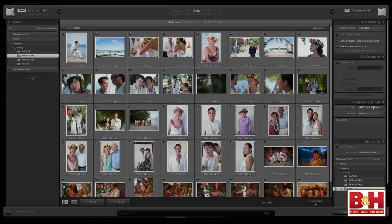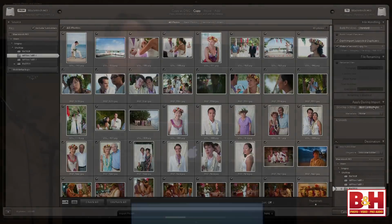It's sort of an interesting concept, right? Because on the one hand, every picture I take is unique and deserves special attention. On the other hand, I'm in a hurry and I want to get these pictures processed as quickly as possible. More importantly, in a case like this where we're dealing with a large number of images, if you have a particular look that you like to apply to your photos, yeah, I get it that you're going to want to apply some personalized touches to most, if not all, of your photos. But in the initial process when you're reviewing, if your style is black and white, if you're going to produce a photo album later or a book that is black and white, doesn't it make sense to at least have a basic black and white interpretation of the photos right from the start? So you have a better sense of what that result might look like.